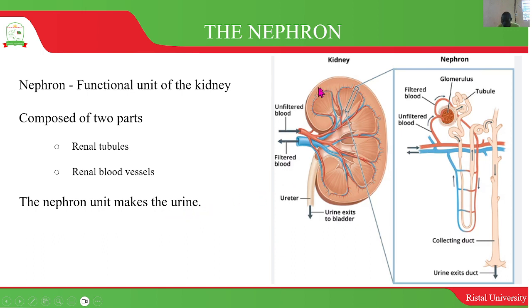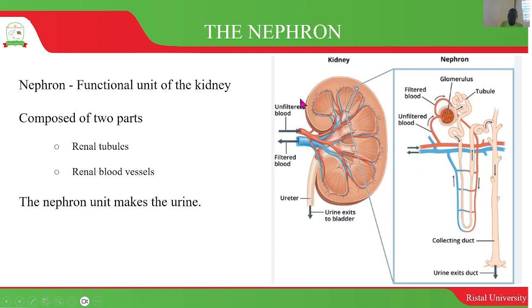So let's look at the kidney as a whole. You can see the drawing here. We are trying to take a small portion of it and then we examine further with our microscope because they are really microscopic, and this is what we are going to see. We are trying to visualize the functional unit of the kidney to give us a better picture, and that's why we can see the diagram here.